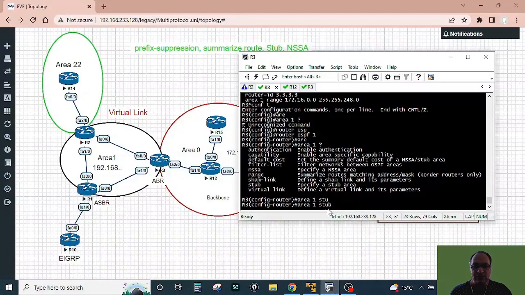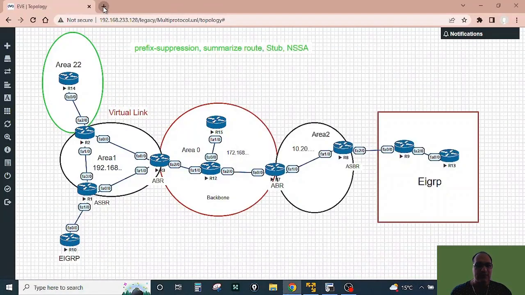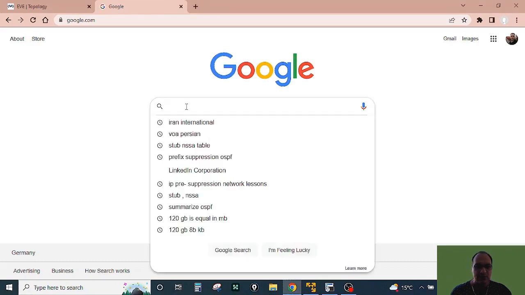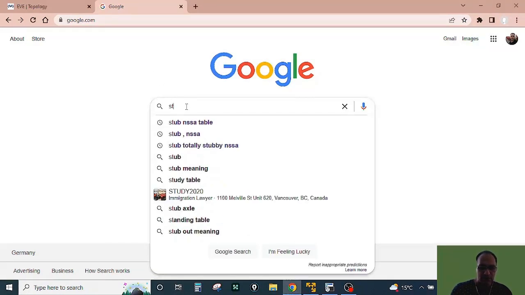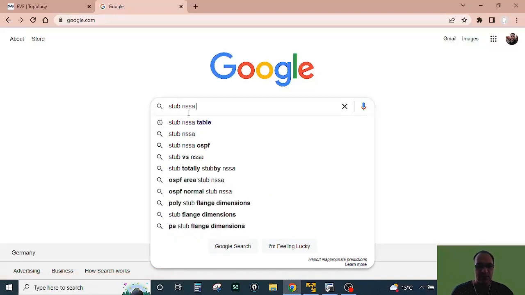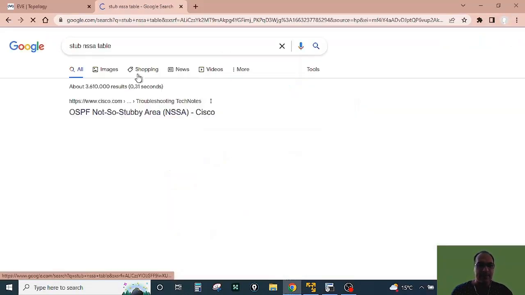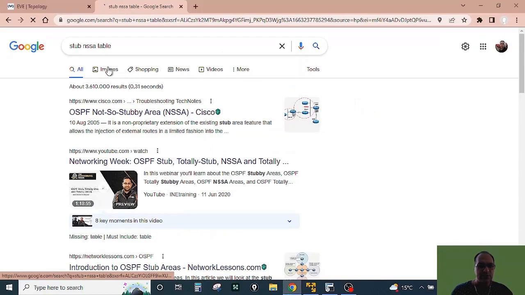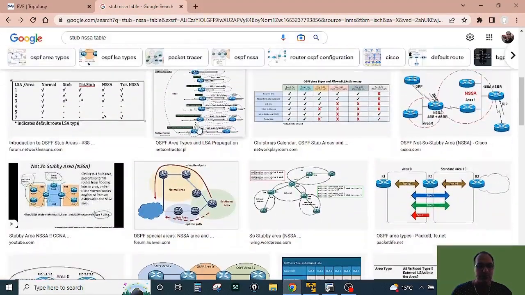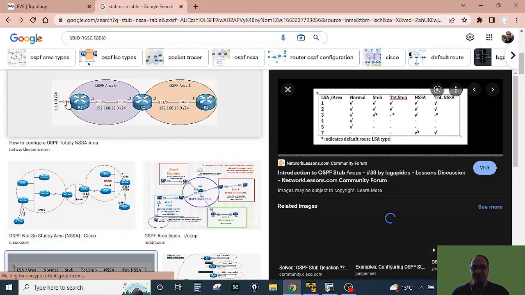What's the matter? What does the STUB do? Let's check it in Google. I just write STUB NSSA table, yeah, and click on images. This one is good.